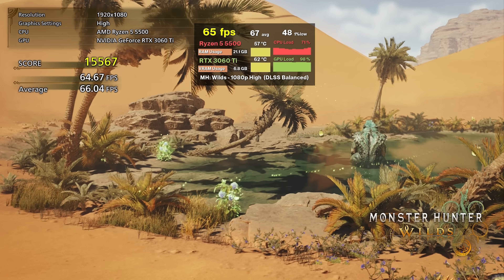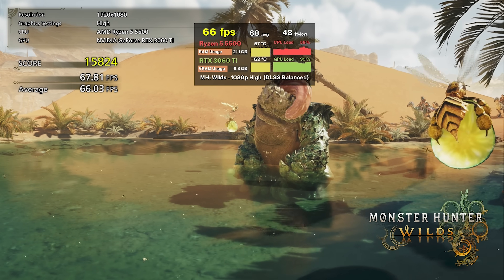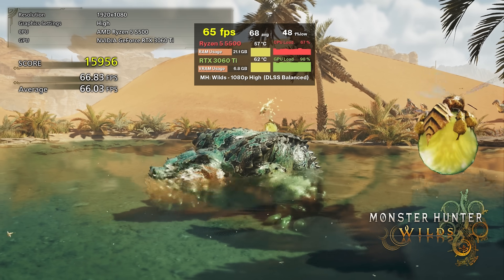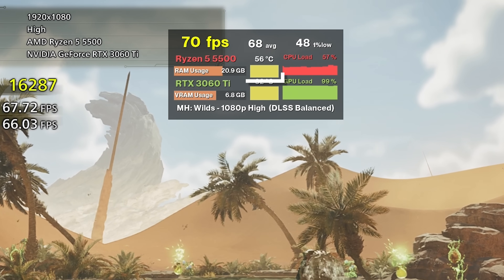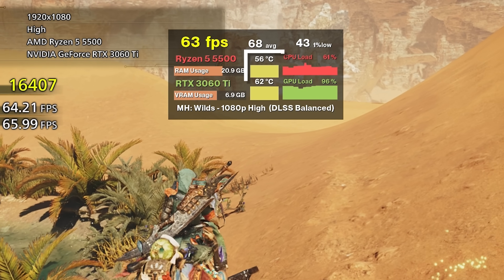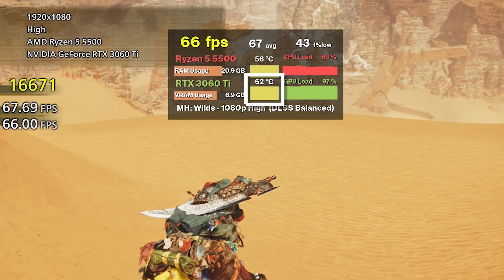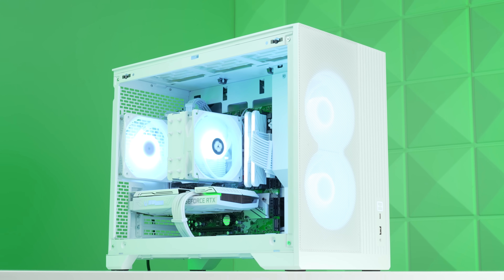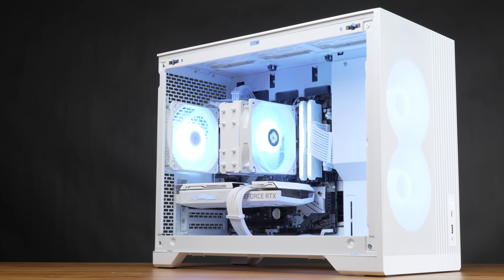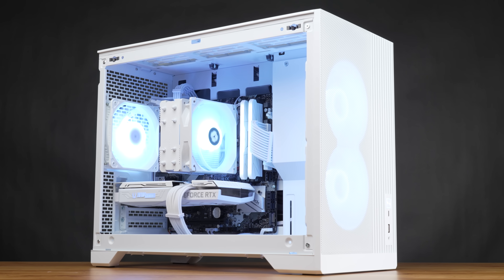Just to check out the cooling quickly — here's Monster Hunter Wilds, which we got right on the money at 60 FPS in 1080p high settings with some DLSS. The CPU is getting up to 70 to 80% utilization but staying very nice and chilly around 60 degrees. The GPU is of course up to 100%, which is what we want to see, and that temperature is in the low 60s. Overall, I'm actually happy with how this build turned out — I'm just not a huge fan of the case. If you want to see a completely different way to put together a build like this around the same price point, that video is up on the screen right now.